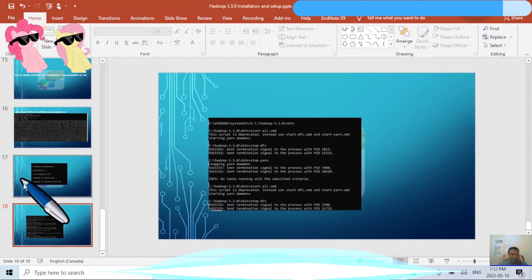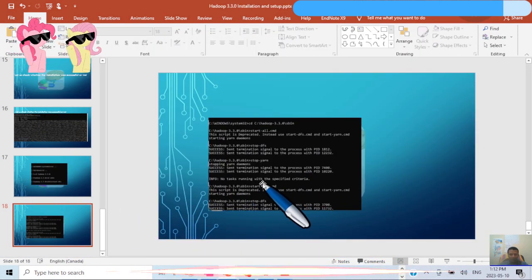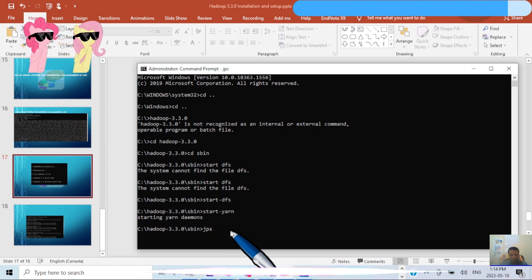And if you want to see the process IDs, what we are going to do is run jps.